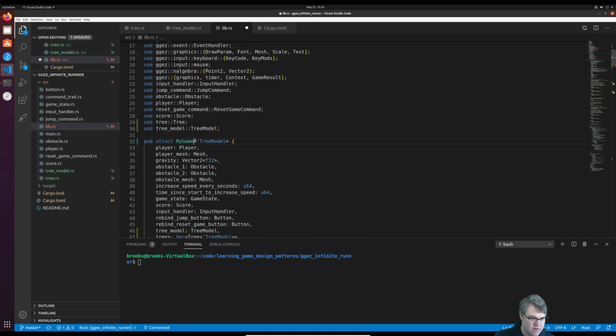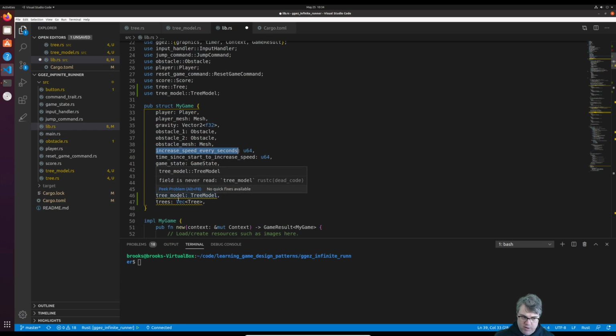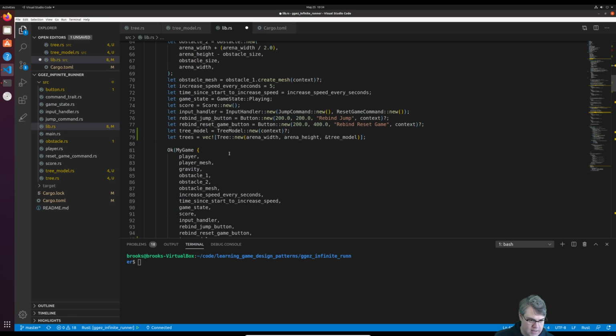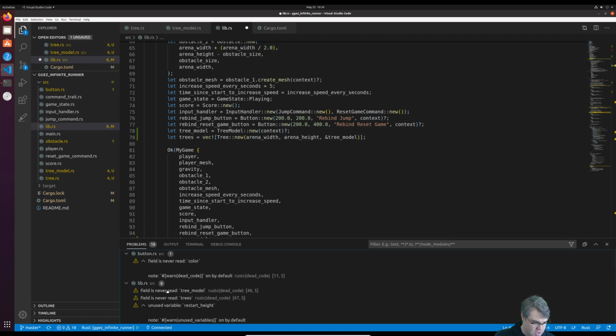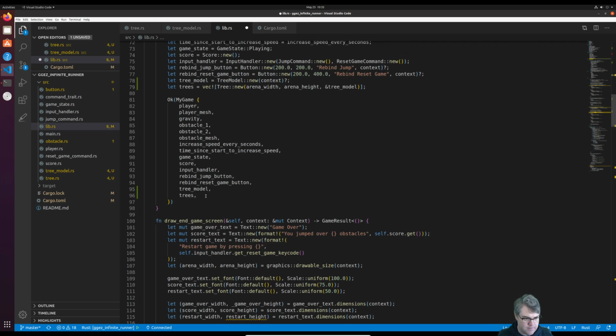We now need to get rid of this tree model lifetime. Just you go away. And we're going to store the tree model, and we're going to store a vec of the trees, and that's going to be fine. And this is going to be fine, and this is going to be fine. And notice, let's see, problems, no errors, just a bunch of warnings. Okay, we'll get to some of those later.